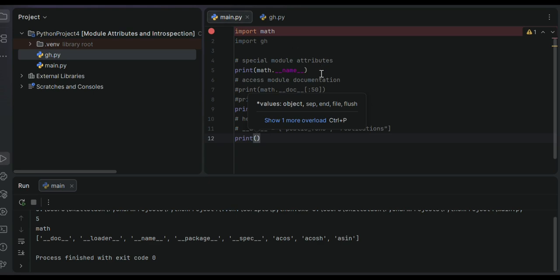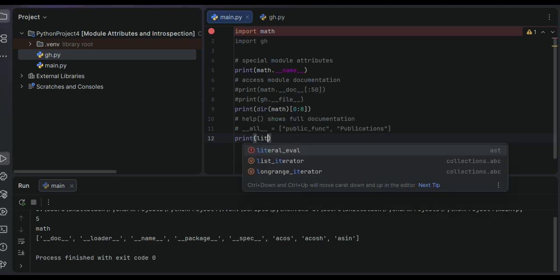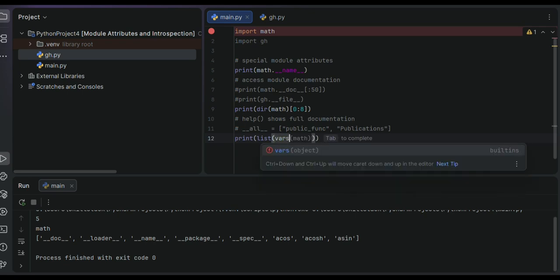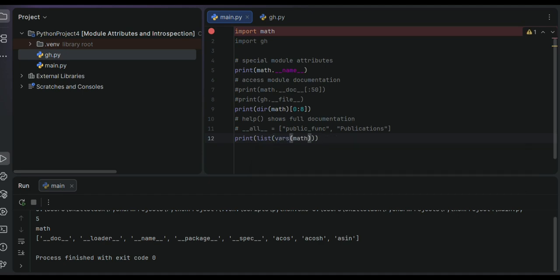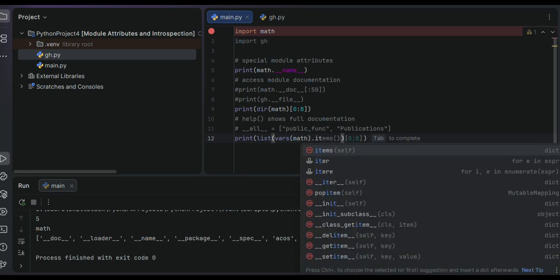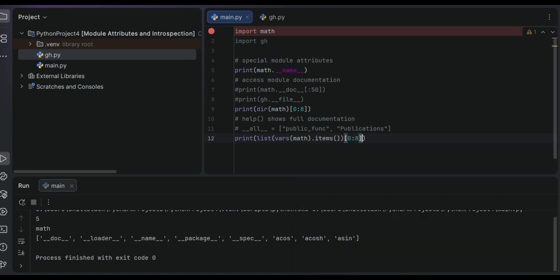It returns the namespace of an object, which is a dictionary. So let me show you: print, list, vars, math dot items, and we also need to slice it so we don't get a huge output.